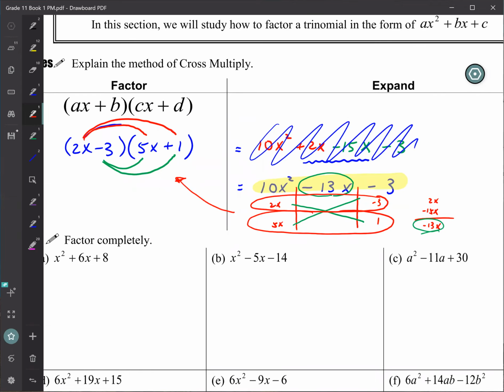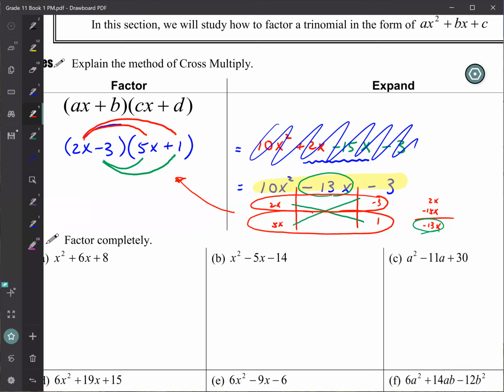Okay, so it's a little bit of guess and checking, but once you have done enough practice, then you know right away which one is too big or too small, right? You don't even need to try, right? So for example, you won't even bother multiplying the 3 and 10, right? Because that will make it 30. So there's no way to balance out to negative 13. Okay, so you got to practice a few more, then you start to know what numbers to try.